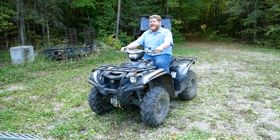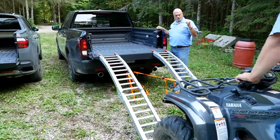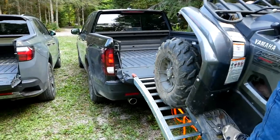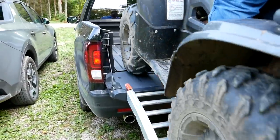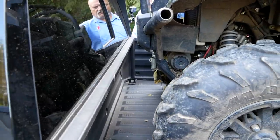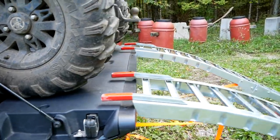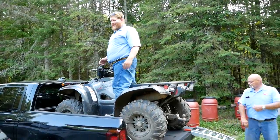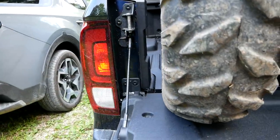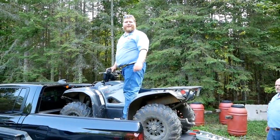Now time for the Ridgeline. Based on just eyeballing it, it's going to fit — and it does go in. You're not going to get that tailgate up, but you can put an ATV into a Ridgeline. The tonneau cover played a big part in this, but also I didn't have to run up on the wheel wells here in the Ridgeline like we were doing in the Hyundai. That little bit of extra width is definitely appreciated. Straight up, it's just a little bit easier to put an ATV into this Honda than it was into that Hyundai.